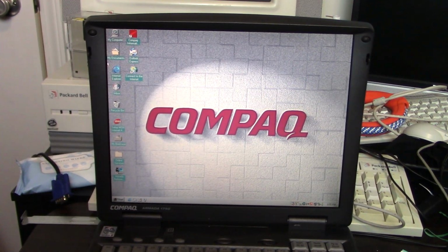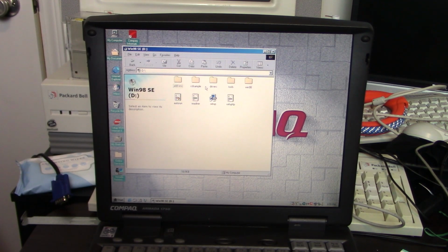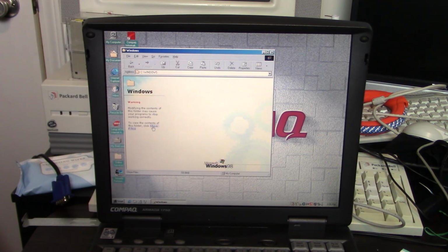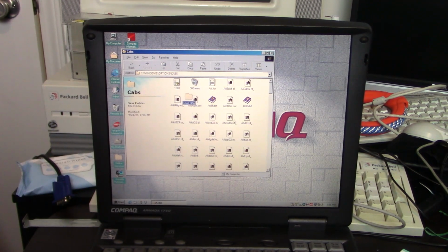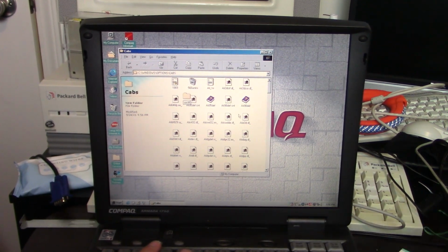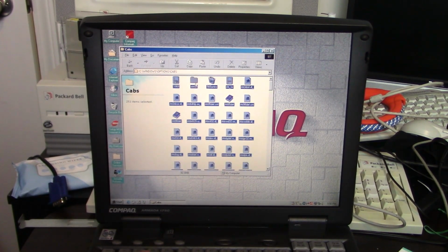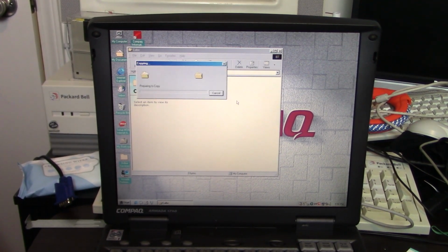Okay, just to make things more tidy and official, I am going to copy the 98 CAB files over to the hard drive, or CF or SD card in this case. And we'll head to Windows, Options, Cabs, and from what I recall in Jay's video, there were some Compaq items in here that we might want to save, so instead of just deleting everything, I'm just going to copy all this to a Win95 directory in Windows. And I do want to show all files. So I'll just move it over here. And we'll copy the 98 goodies over, which may take a couple of minutes.